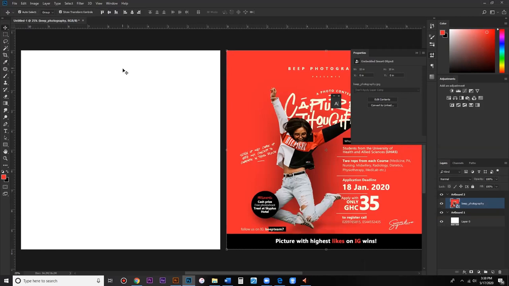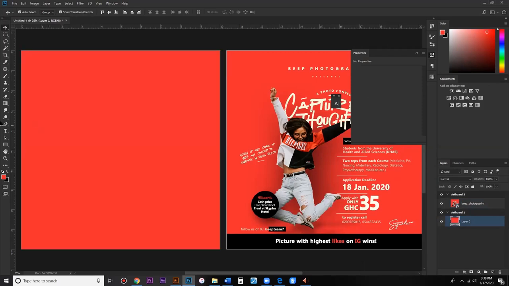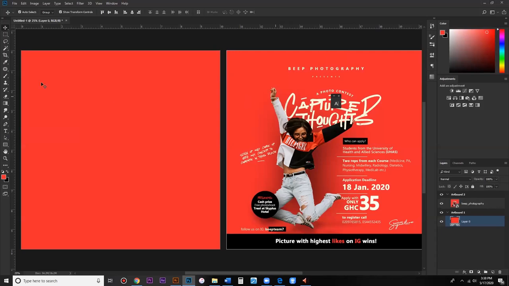Okay. So with this artboard selected, I'll just use Alt Backspace to give my foreground color. Or you can just pick the paint bucket, then you use it any way you want to use it. But I mostly use shortcut for this color cluster. So Alt Backspace for that one. Then we'll start from the heading. So the heading, I used this font, Open Sans. All the sans serif fonts you see are all Open Sans. And they are in different faces. We have the regular, we have the thin, and we have the extra bold one. That's what I use for this one. And the font I use for this side, let me cross check. I don't really remember. Let's start from the top. As time goes on, we'll get to know the fonts I use for it.